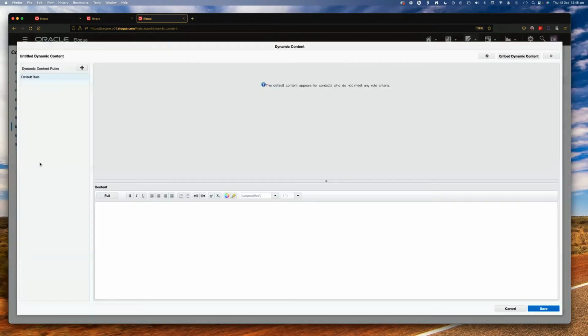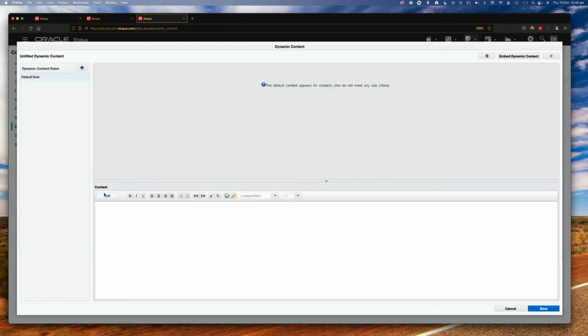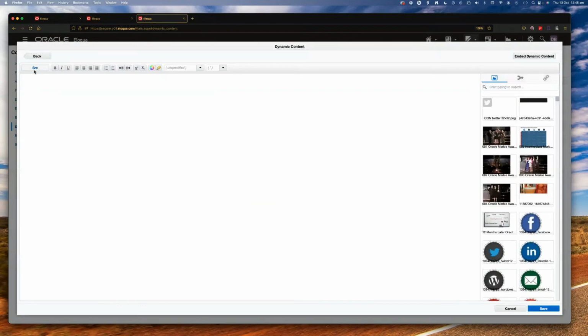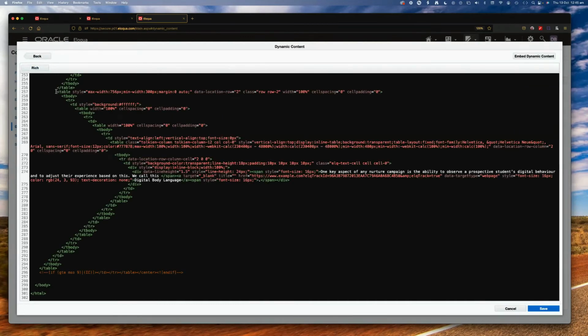And I'll just create a silly one here that will serve no purpose. I can go to full. So let me just go back there, make sure you got that. So we have the full menu here, which is like so. And then you can click on the source button. So the source button will then present you with that very familiar black HTML screen. So I'm just going to use my keyboard to paste what I just copied.